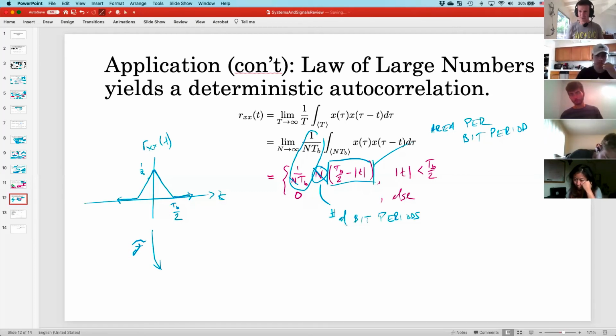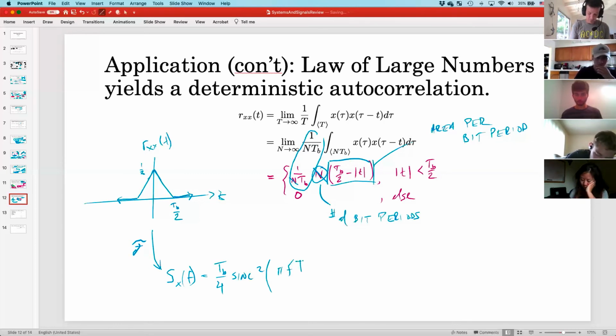actually, does anyone know what we get when you Fourier transform a finite duration triangle? Sinc squared. Sinc squared, good. Right, because this triangle is like what would happen if you convolved two rectangles. So you should then multiply the Fourier transforms of a rectangle. So you get sinc times sinc, which is sinc squared. Okay, so at the end of the day, we get the power spectral density, and there's some scaling factors, but the main idea is that this is going to be a sinc squared. Awesome. Questions on this?